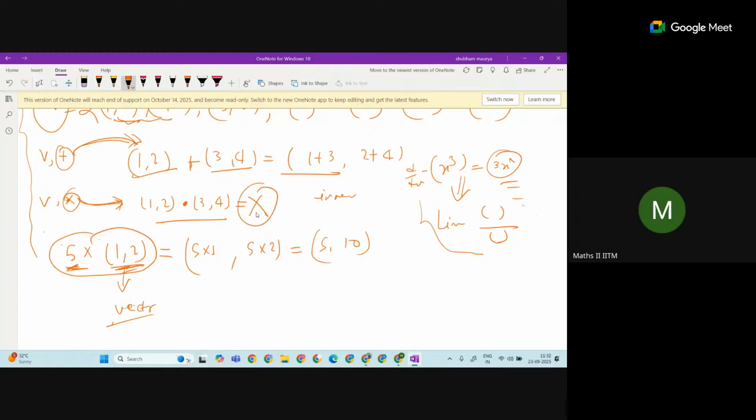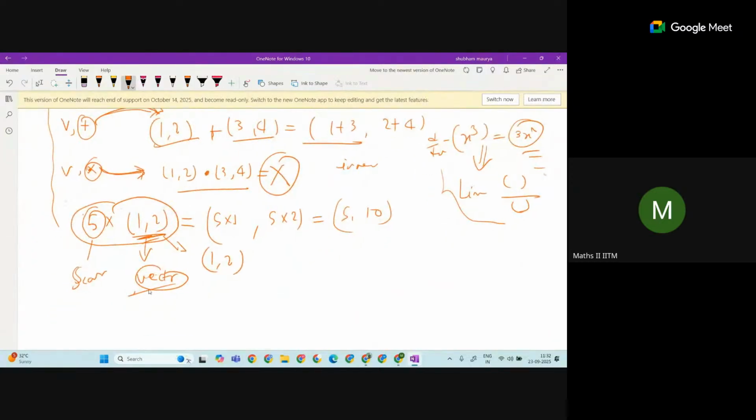I cannot multiply two vectors, but I can multiply by a scalar. Maybe you are afraid of the word scalar, but here a scalar is just a real number. I'm just calling it a scalar. I'm also just calling something a vector. You can call it a representation, you can call it just one, two, it doesn't matter. But I'm saying this is a vector. Let's say this is a vector v1 and another vector v2. I am calling this a real number, you know the real number, but I am just giving it the new name scalar.